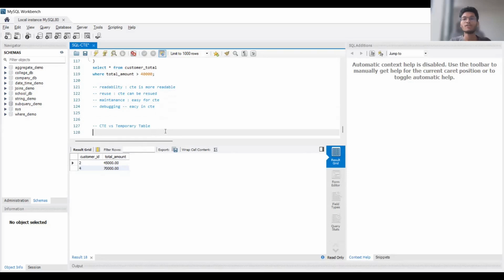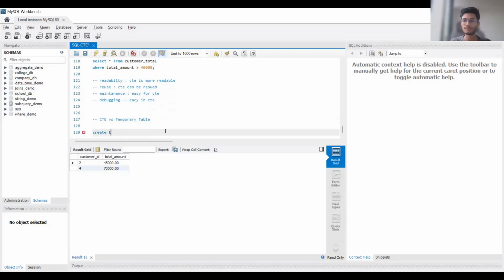Okay. So now many students get confused that when we create a CTE, it is a table that is created and stored in the disk or memory. But that is not the case. A CTE will exist only while you run the particular query. But a temporary table is stored in the disk or memory. First, we'll understand how we can create a temporary table.